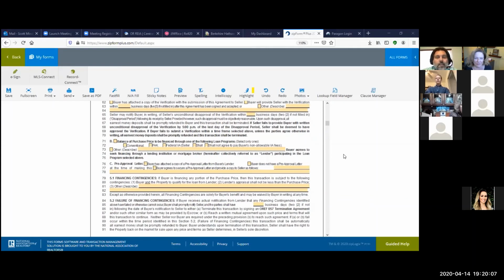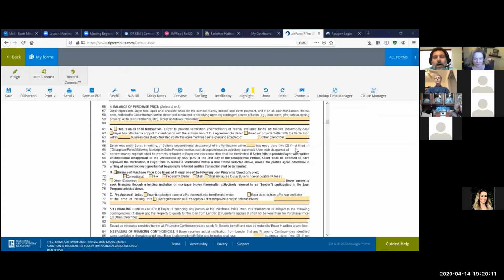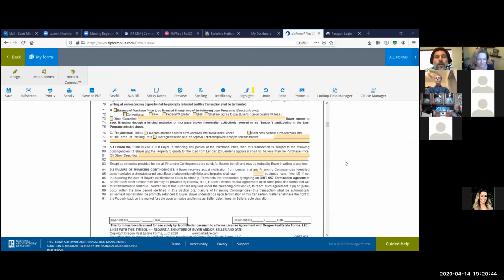When it comes to financing, you don't really have to tell people a whole lot about how you're financing it, other than that you're giving them cash or that you're getting a loan. You don't have to tell people where you're getting the loan. It can be from your great uncle Al, or it can be from Veristone. It doesn't matter, and you don't have to let them know where it's from. You just have to show that you have the ability to come up with the money. Once again, let them know that you will have some sort of letter to them, something that will show them that you have the funds available, and that you will have that to them in X amount of business days. A great way to show how strong your bid is.